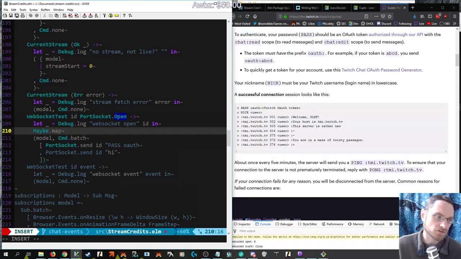No, model auth is model dot auth. Maybe dot map from auth.